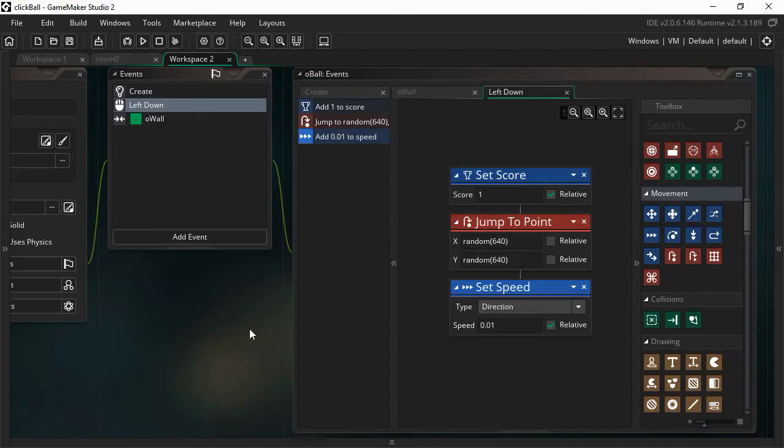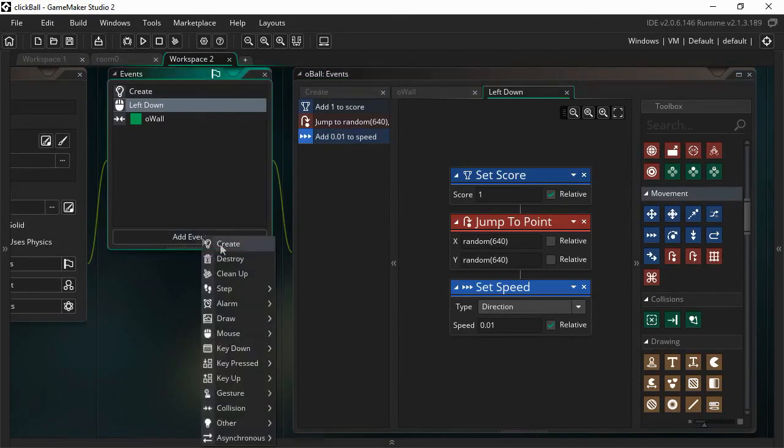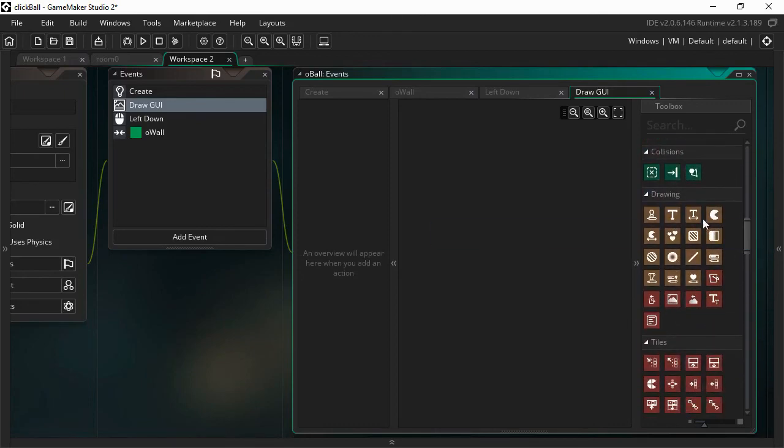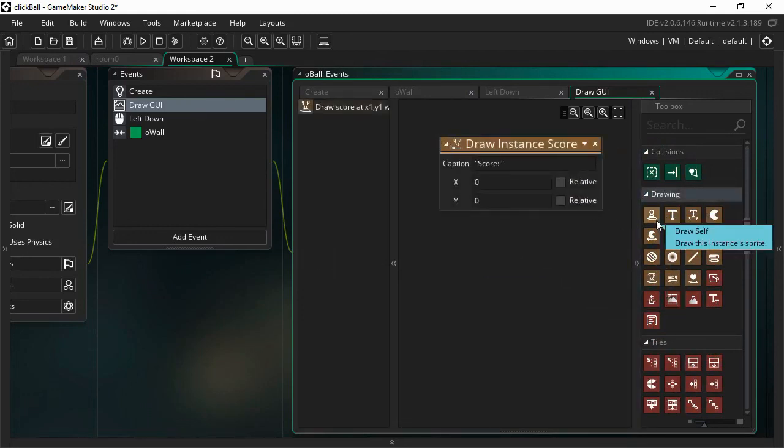Now we will draw the score on the screen. So we'll go to add event to find the draw event, and we have it here. We will be using draw GUI for this first tutorial. Find the draw group here. Many things to be drawn, and draw score will be here. So you drag it over here, and you will find the caption for score here.